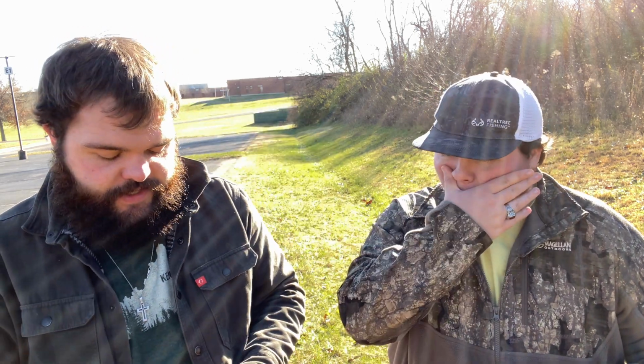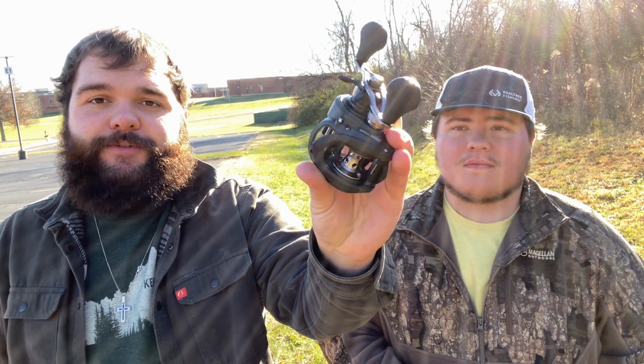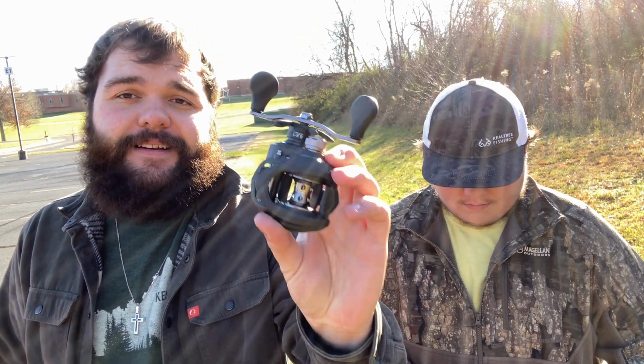So you can see very common Lew's design. This is, like I said, the Speed Spool LFS. This is in the 6.8 to 1 gear ratio. I wanted something a little slower, but still tough, because I wanted a good cranking reel, but also something a little higher end on the cranking spectrum, a little faster. That way I could more efficiently throw square bills too, or any other type of moving bait, or maybe even a Texas rig that I wanted to move a little slower. I think we both share the ideology that you can reel a reel slower easier than you can reel it faster. Correct. So that's why I went with a 6.8 to 1 gear ratio.